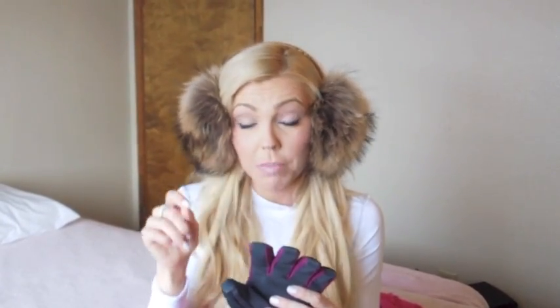But what's better about gloves is you can actually use your fingers. When you're wearing mittens, good luck doing anything. You have to take your mitten off to do anything. The same is true for gloves a lot of times. These are really big, you can't really feel your fingertips, so it is hard to do things, but you do have a little bit more freedom in gloves. And I think the difference between gloves and mittens is all personal preference. I think they're both cute.